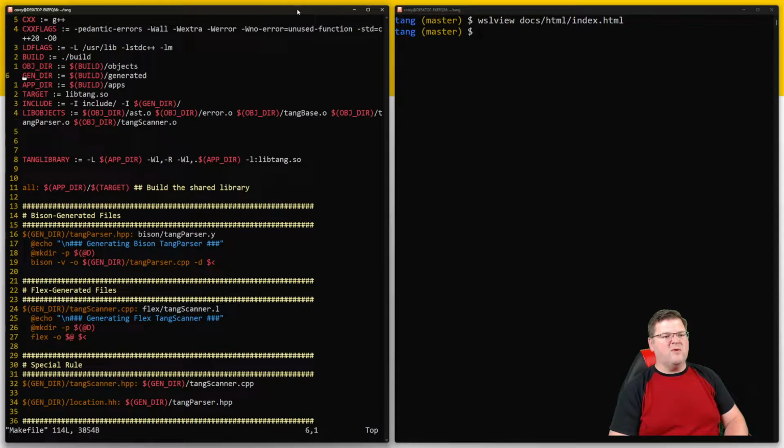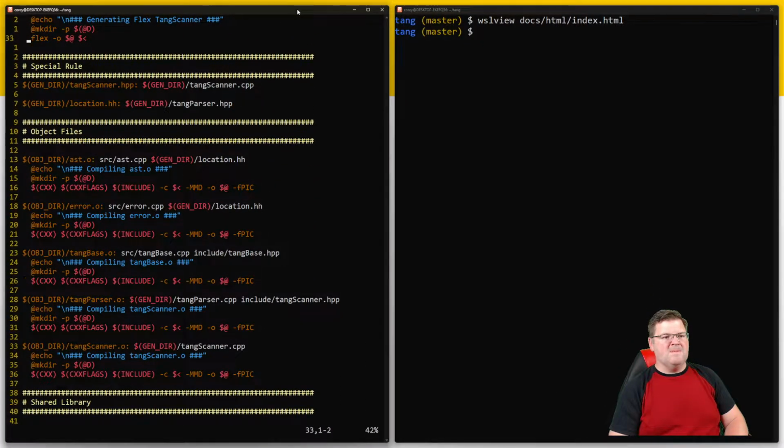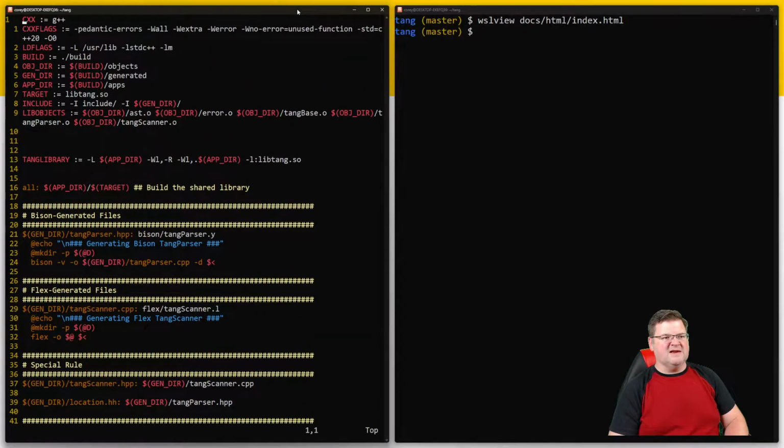In the makefile, what we're going to do, I just changed my mind about where I need to look, in the app directory, okay?